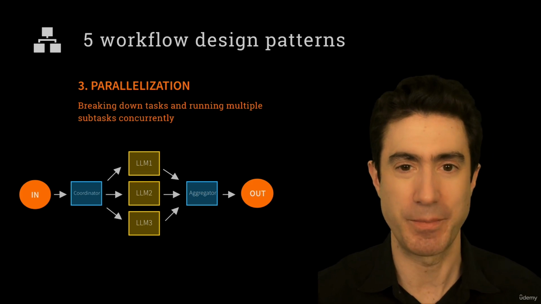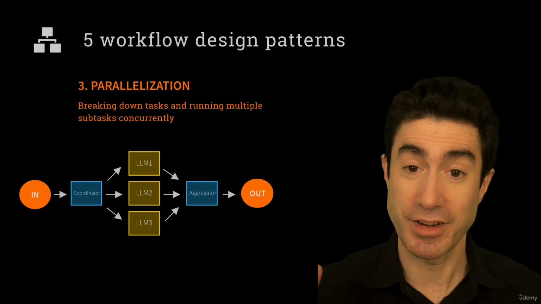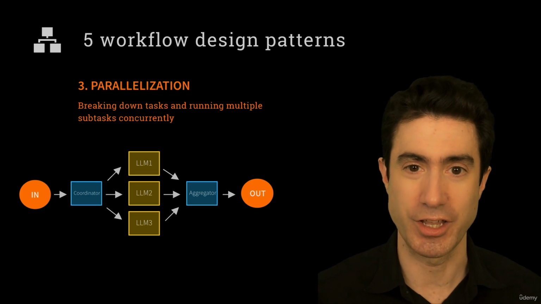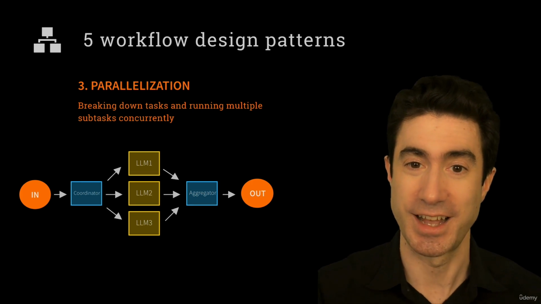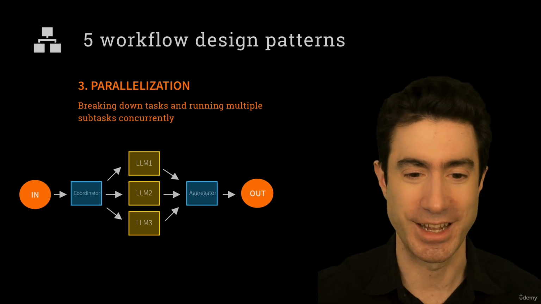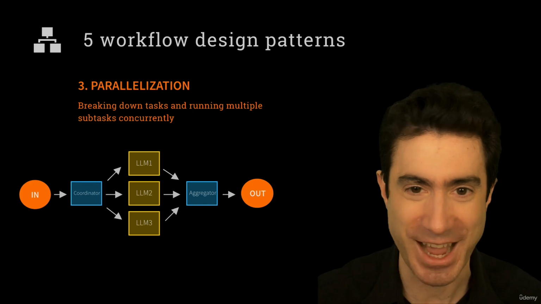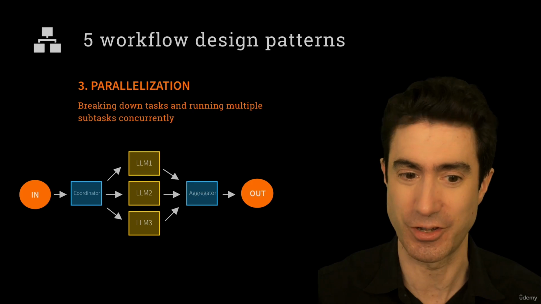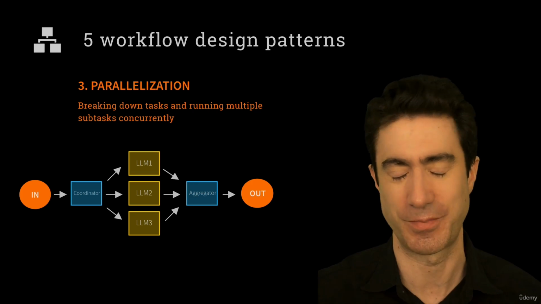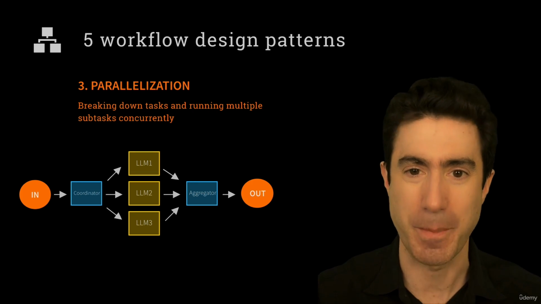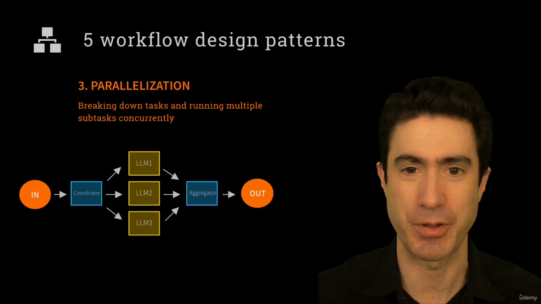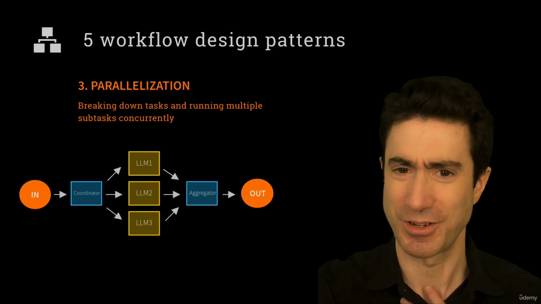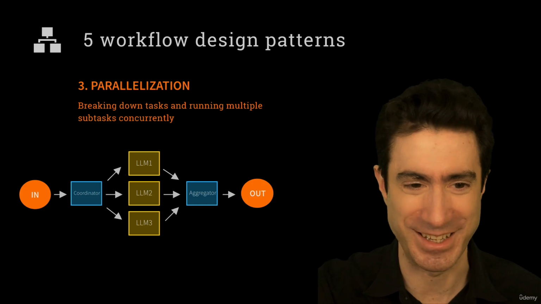And actually, Anthropic makes the point that these tasks don't necessarily need to be different tasks. You could imagine a situation where you send the same task and have it be done 3 times, and you use the aggregator perhaps to take the average or something like that. So there are various situations where this might be the same thing that you're doing 3 times. It doesn't need to be different. But I think most commonly, it's when there are multiple subtasks happening concurrently. That is parallelization, it's a hard word to say, of the design patterns.